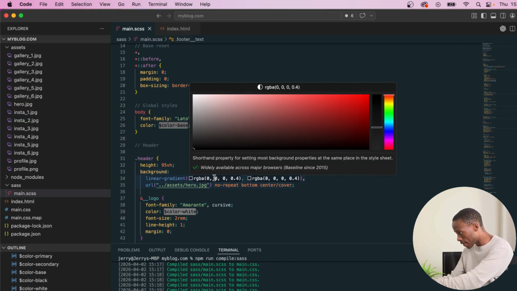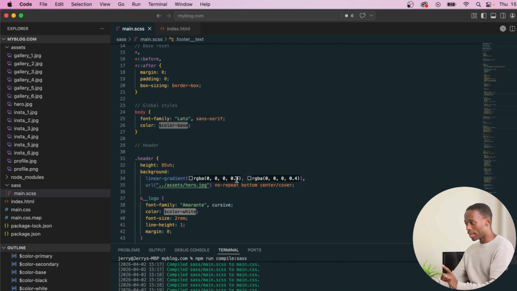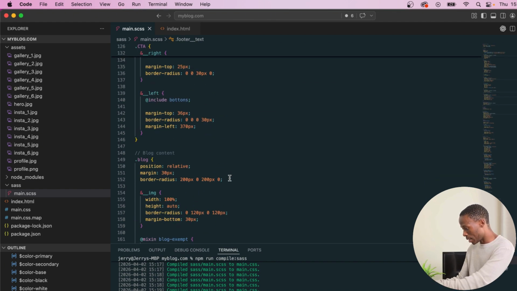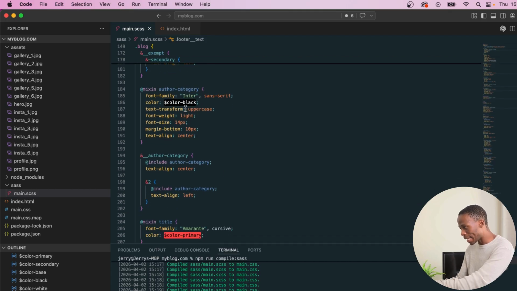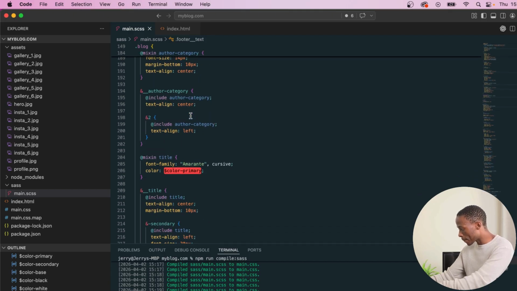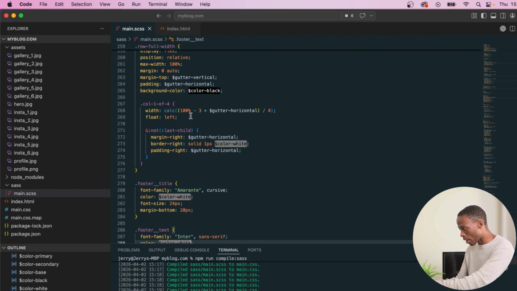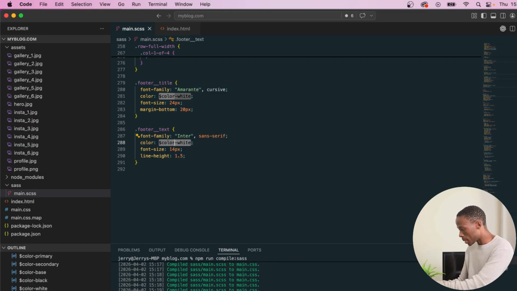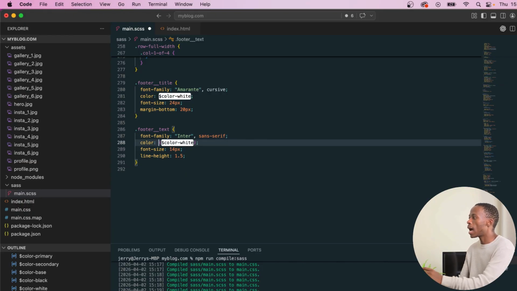So here it's going to be white for the font, right? The font is going to be white, but because we are using a variable, we have to wrap the variable inside the brackets and then put RGBA outside. And at the end here we give it an opacity amount, and that is going to be 0.8. Let's see. Yeah, it's slightly lighter than the other font.